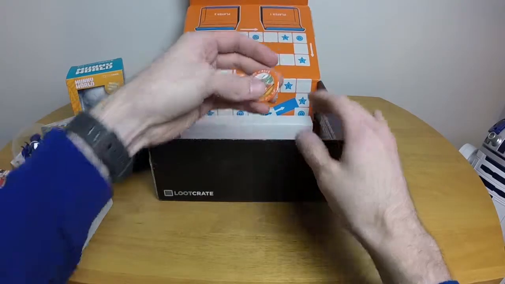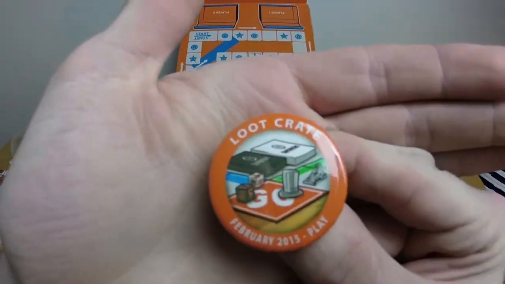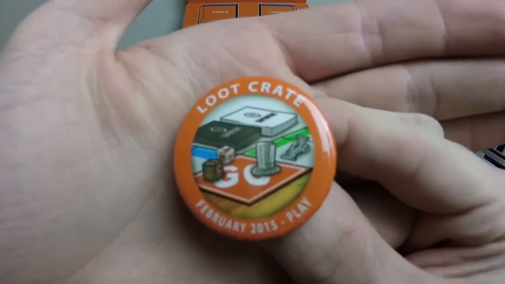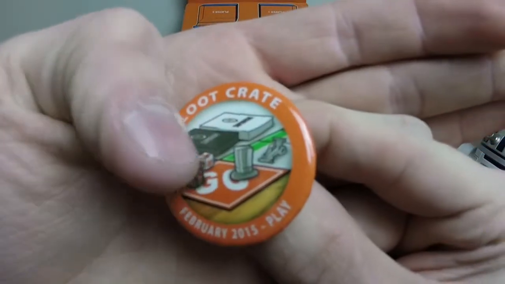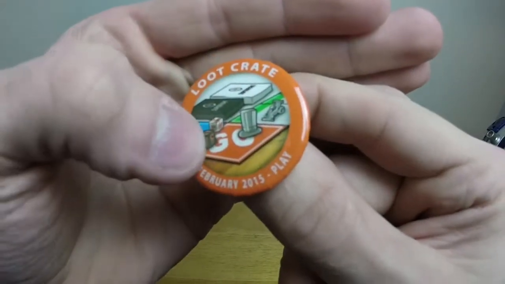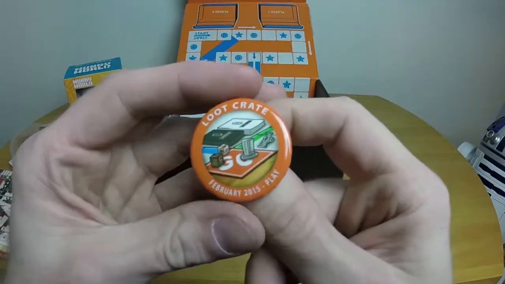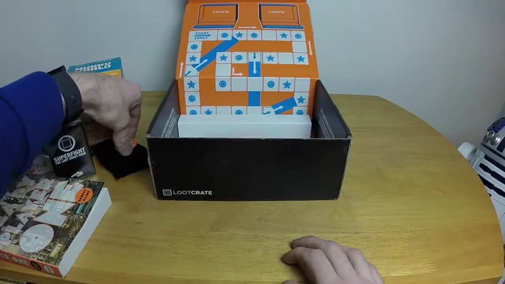We definitely have our pin. Whoop. The Loot Crate February 2015 Play Pin. And it's got a Monopoly board on it with Super Fight cards. Oh, and our dice there. Yeah, it's got the Monopoly board. It's got the top hat. It's got the race car. It's got the dice that we just got. And it's got the two Super Fight cards that we just got. All right, does that mean we're getting some Monopoly in here? Or am I done getting things?